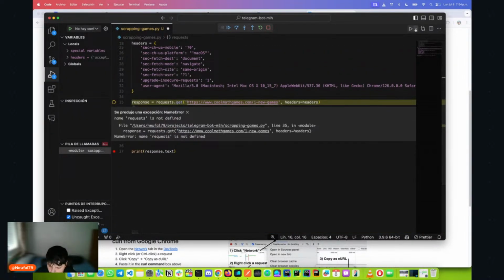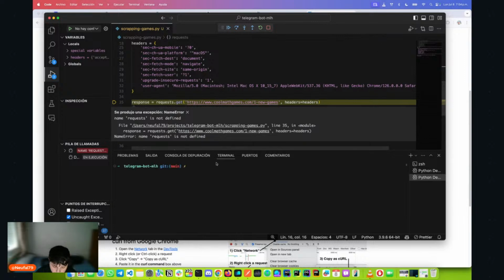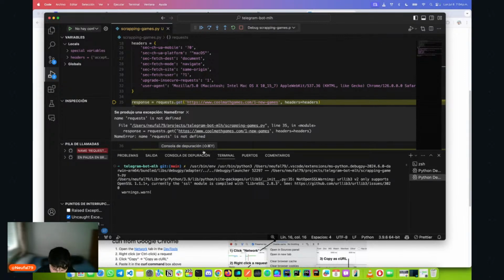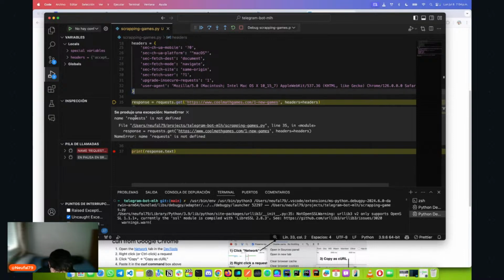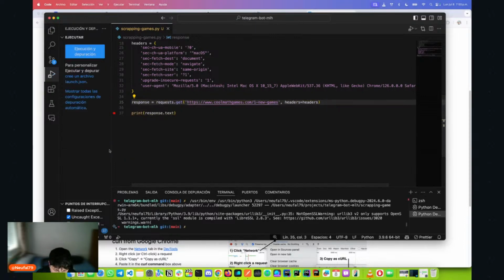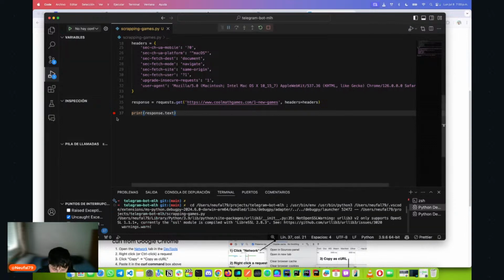Let's debug this. Now we have this, and I don't know why I'm still seeing the same error here. Let's stop and put the breakpoint there.